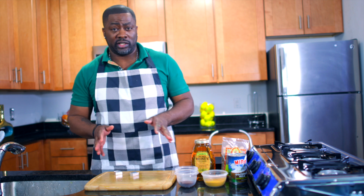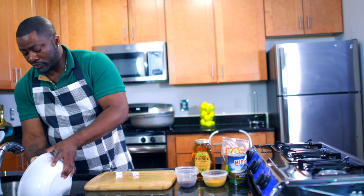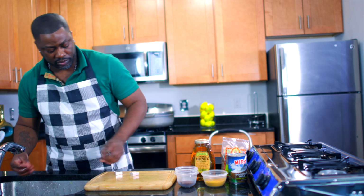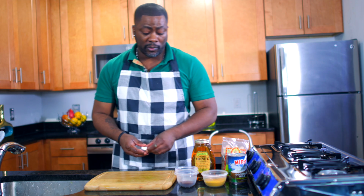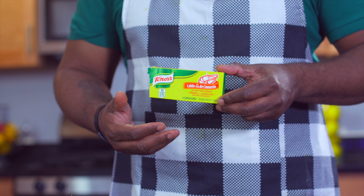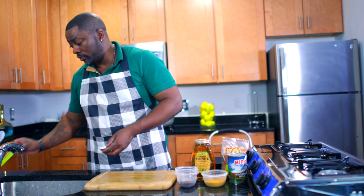Now it's time to season these crabs. So I'm about to pour this water out of them. Two things I forgot to mention in regards to seasoning the crabs. One, we have to use bouillons. This is for seafood because you know they have beef, chicken. This one is seafood, shrimp actually.